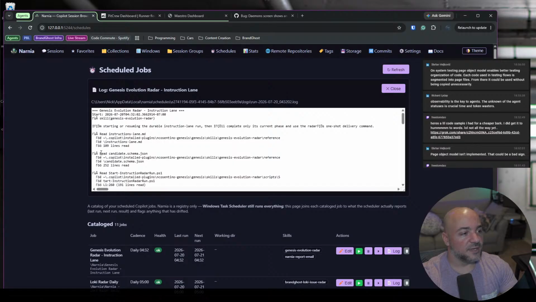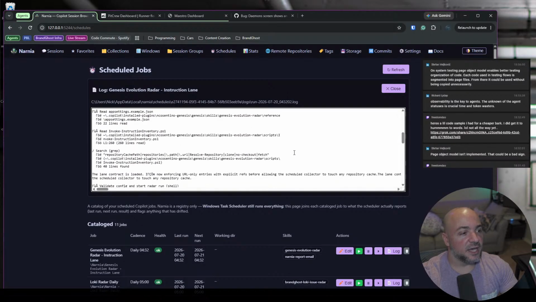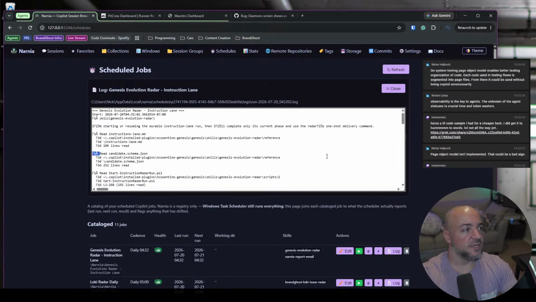I don't know what the special funky characters are, but what this one will do is it has a list of all my repositories, and it will on a schedule go check all of these repositories, look at how the instruction files are used there, and then see if there are patterns that are interesting. And then I'll make it more automatic to go to GitHub. But for now, it's emailing me.